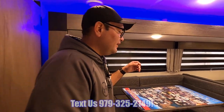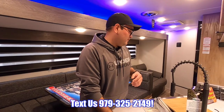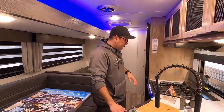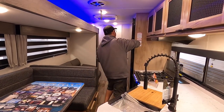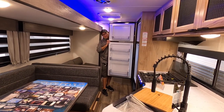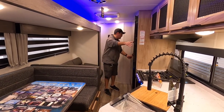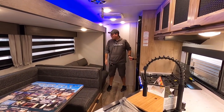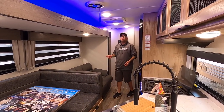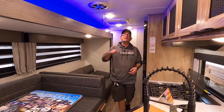Welcome to the inside of the 29TE. Here we have the slide in — just want to show you what is accessible while you have the slide in. You can easily work your way through the kitchen right here. Access to the three burner cooktop, access to your sink, microwave is below. You can get to your fridge right here as well, which is really great if you want to have a picnic on the side of the road. And then you can also get to your pantry as well. Now with the slide in you might be able to shimmy through and get to the bathroom, but keep in mind you do have that second door on the outside so you can go straight in and access the master from there.